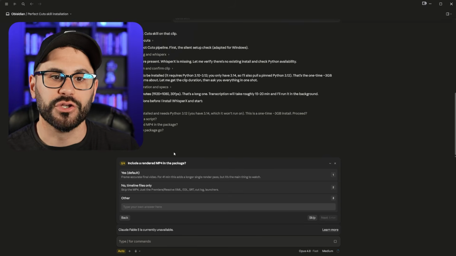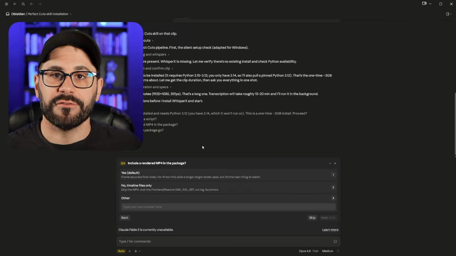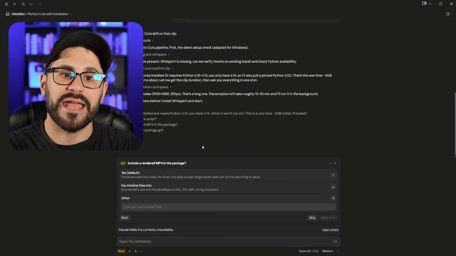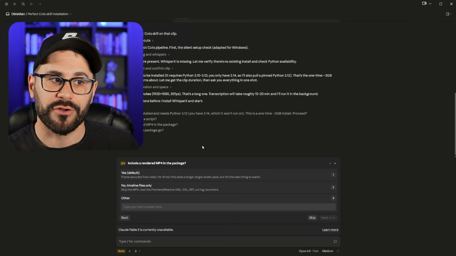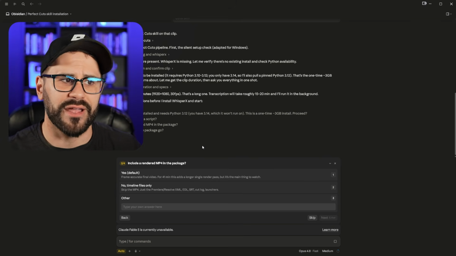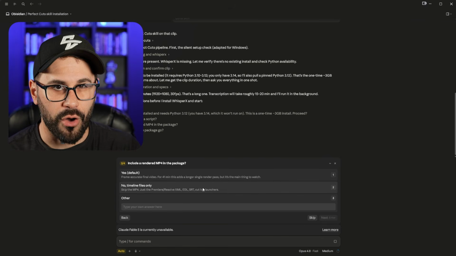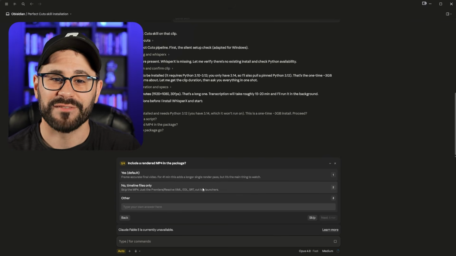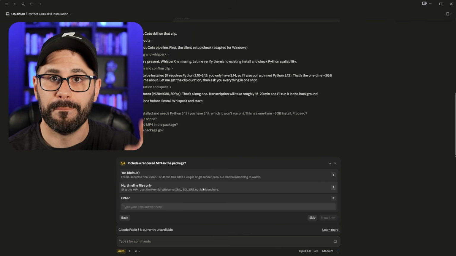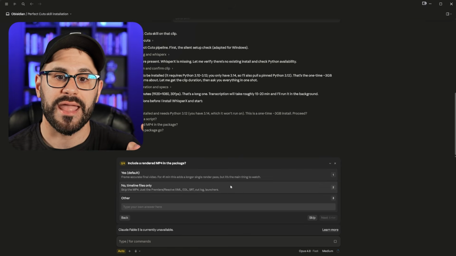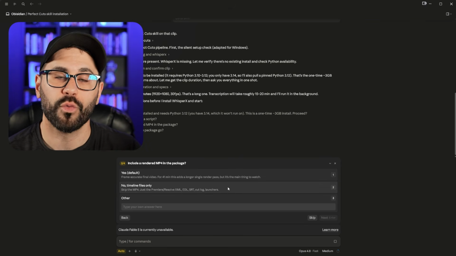So freestyled. Include a rendered MP4 in the package. This will increase the file size of the package that you get at the end, because the package is going to give you a ton of different file types. If you want that rendered MP4, once you start using the skill and you're like, damn, it's crushing it every time, you can say yes. This time for me, I'm going to say no because it's 40 minutes long and it's probably gonna be pretty big, and I wanna work with this file after. So I'm gonna say no, but just know that it will render a maximum quality MP4 for you, as well as these other workable files.